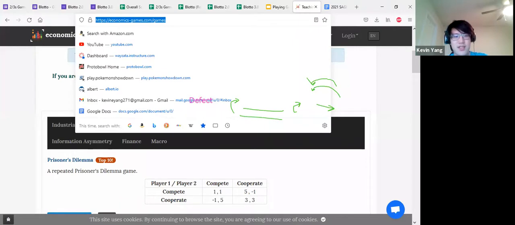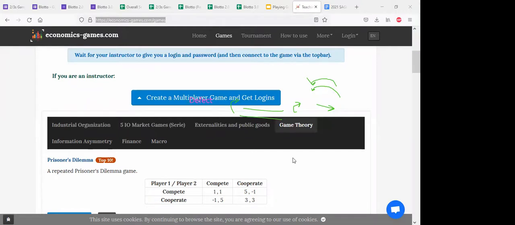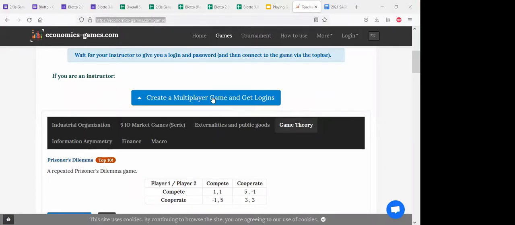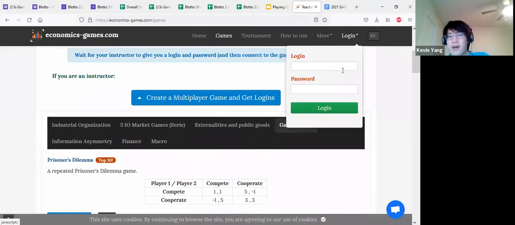Let's see here. Got to send the link now. Oh, I should probably get rid of the fact. I thought you already sent the link. I did already send the link, but I will send it again. So essentially, everybody who DM'd me and said they wanted to play is supposed to get logins. I'm going to DM you guys a login and a password that you just have to submit on the top here. And yep.